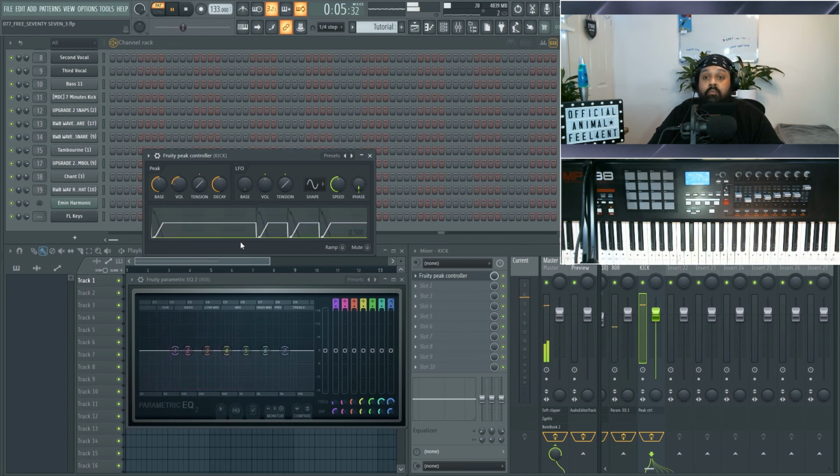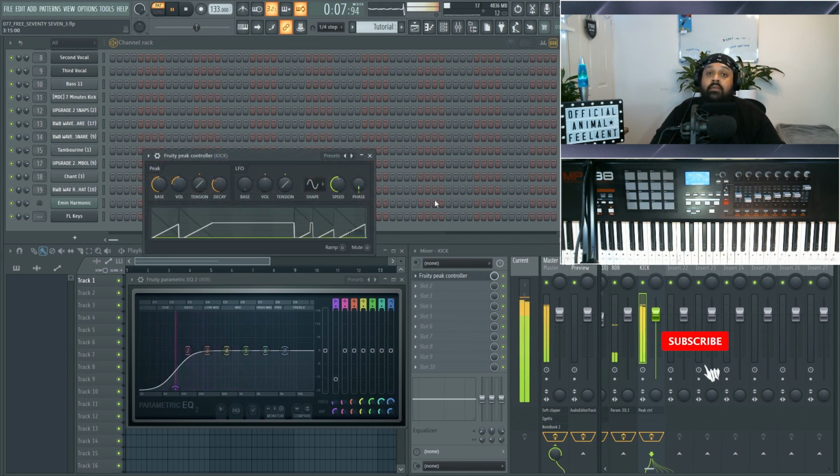We still got the warmth of the 808, and again the decay is just how hard or soft it reacts. See when it's returning, if we turn the decay right down, it's just not going to return. If we bring it up, again you can just play with that. And that's how you make it work.